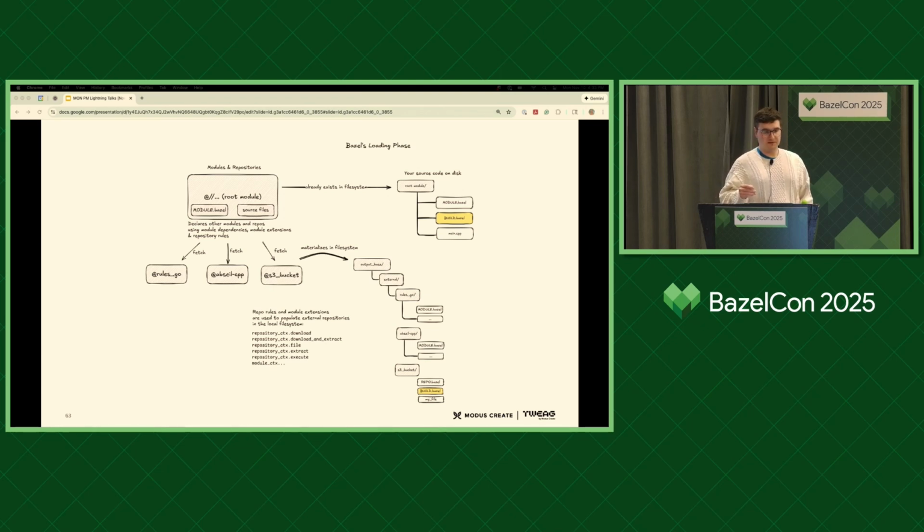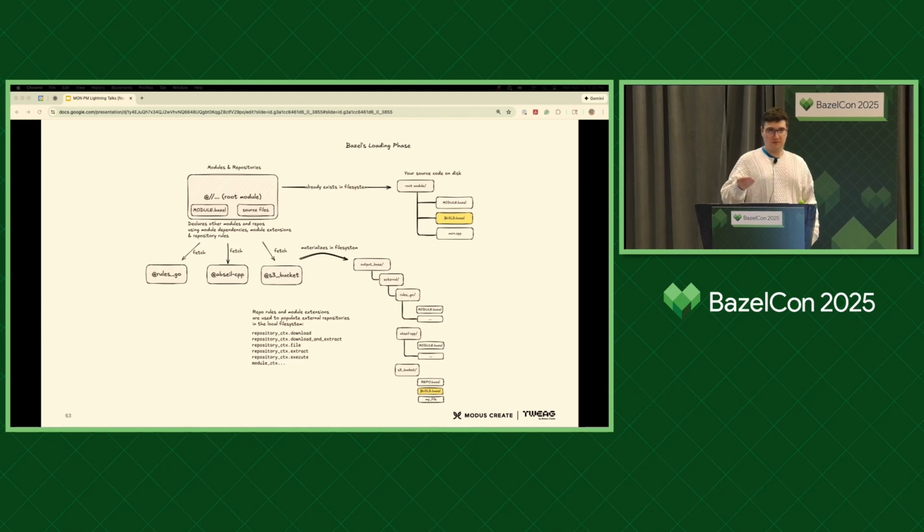And the important thing to note here is whenever you want to depend on a target from another repository, Bazel needs to actually materialize this repository in order to analyze the build files inside of that repository. And that happens in the loading phase.